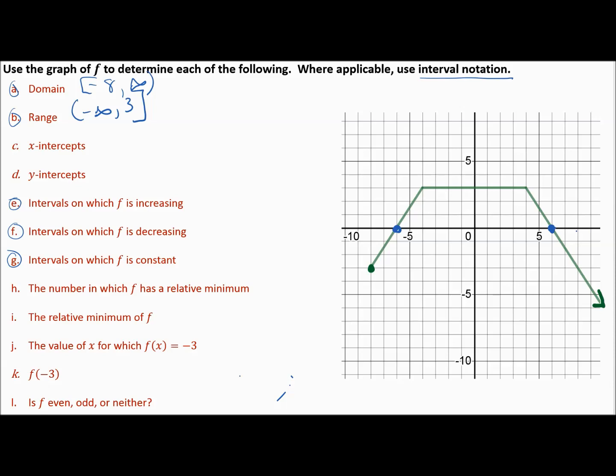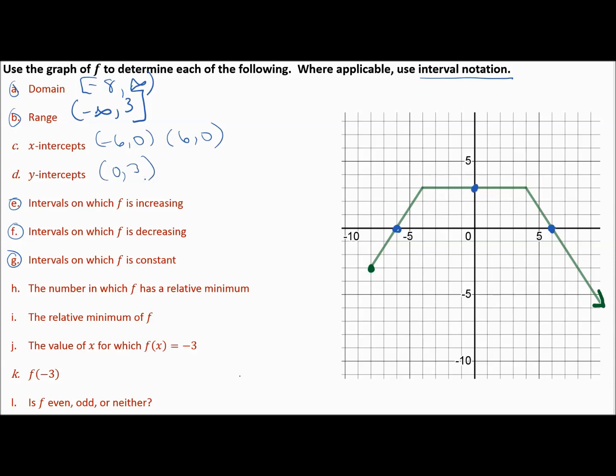So we're talking -6, 0 and 6, 0. All right. All intercepts, x-intercepts anyway, have y equals 0 in common. Every x-intercept, y is equal to 0. Okay, now the y-intercept, that's where the graph crosses the y-axis. That appears to be right here, and that point labeled would be 0, 3. And all y-intercepts have a 0 as an x value.